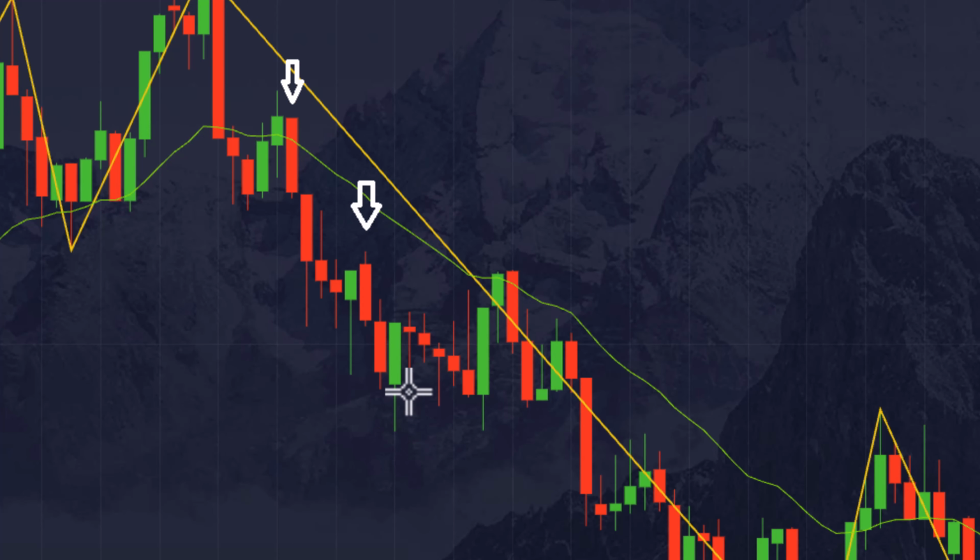Then you get this low here. What do you have? Push up, push down. That's the first entry, but we don't take first entries. And if you're patient, it pushed up again. Now you get a second entry short right here, right off the EMA, closed on its low, closed lower than the bar to the left. 1, 2, 3. This one is close. Depending on your entry, maybe you win, maybe you lose. I don't know. That one's close.